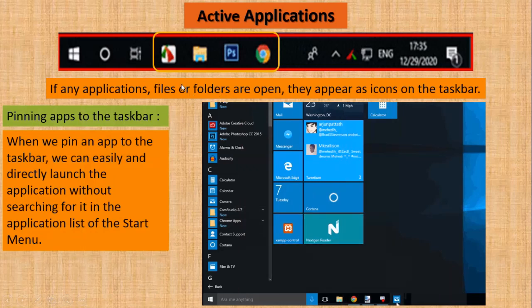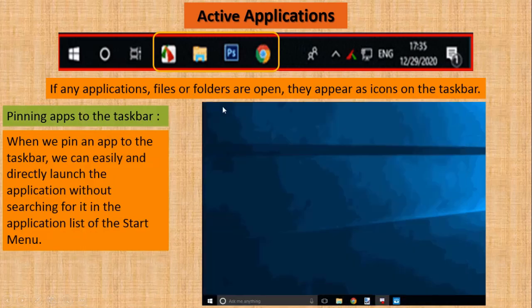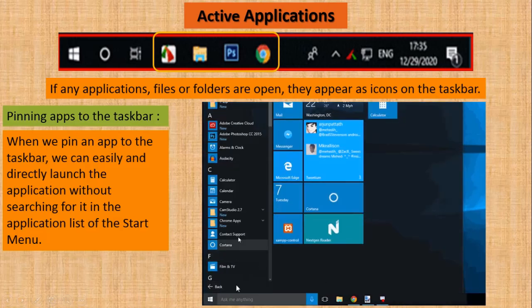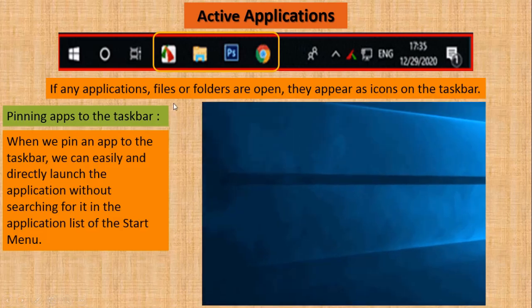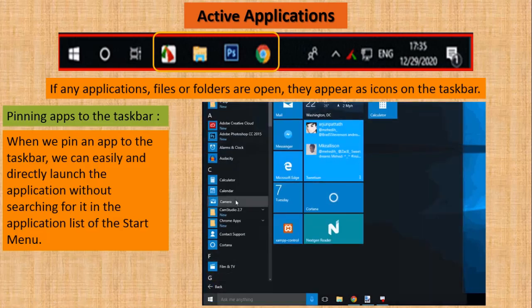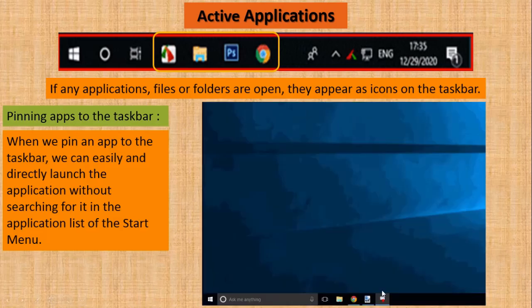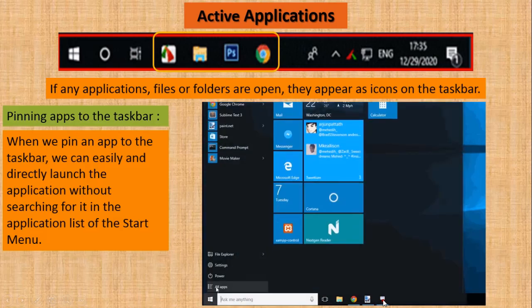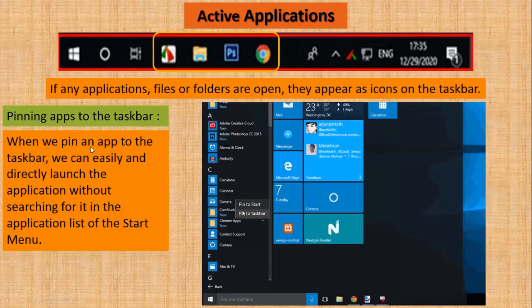We can also pin some applications, so that if you want to use one every time, instead of going to the menu, you can pin it to the taskbar. You can see, directly pin it over here. If you are going to use an application always, and you think every time you have to open start and then search, you can pin it to your taskbar. Then whenever you start the computer, you can directly click on the application you want to use. This is how you pin an app to the taskbar.